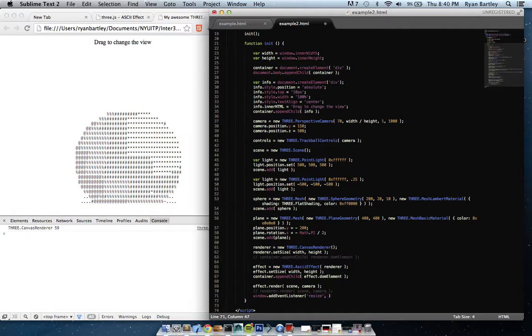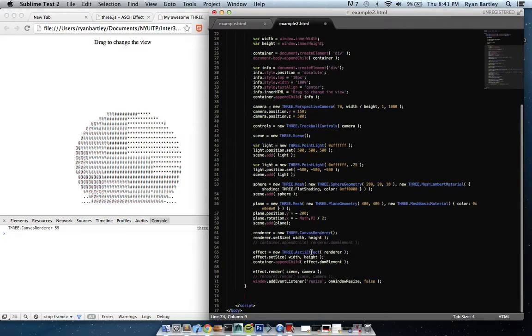The event is resize, and what I want to give it is a function. I'm going to call it onWindowResize, and then false. I can't remember exactly what false is, but I could look it up, but I'm not going to right now. That's just normally the way it goes.